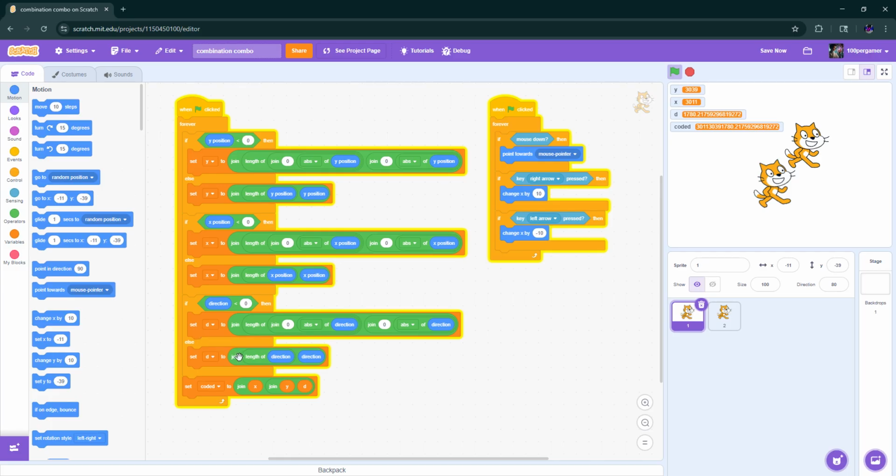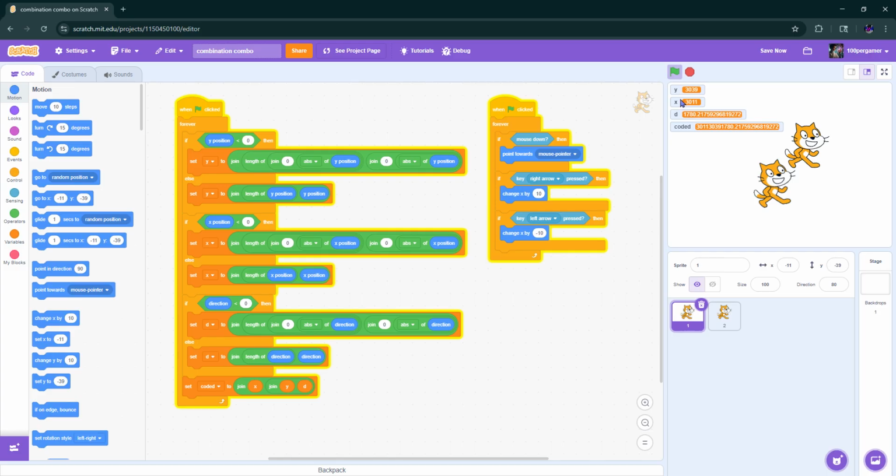Now direction's a little bit weird. Join direction with direction, join length of direction with direction, so we're making that 17.